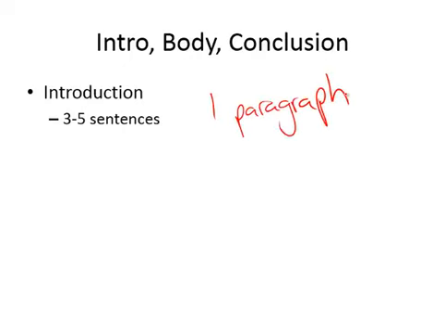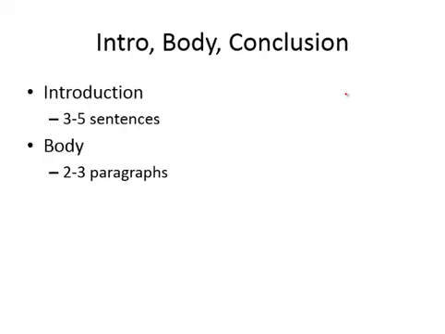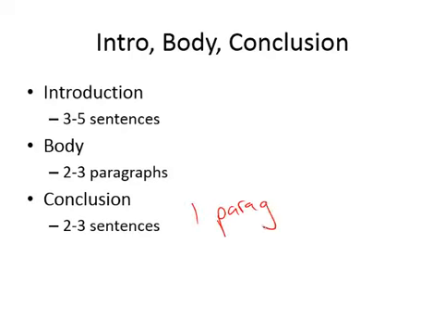After that, you have your body, the main part of your essay, which is longer, 2 or 3 paragraphs. This is most of your essay, and it includes all the specifics. And finally, you have your conclusion, which is just 2 or 3 sentences. Again, this is one short paragraph.